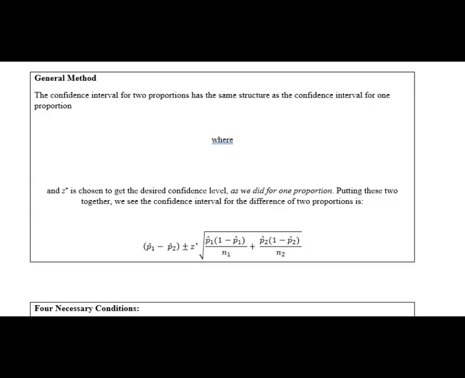To build the confidence interval, we're going to take the test statistic plus or minus Z star. Remember, we decided that based on the confidence level. If the confidence level needed to be 95%, Z star was 2, for example. So that will be something you decide based on the level they ask for, times the estimated standard error.